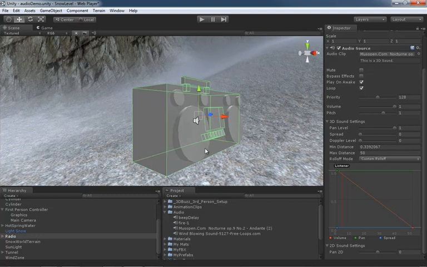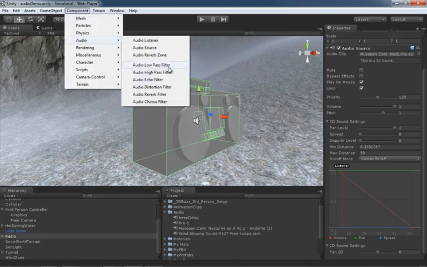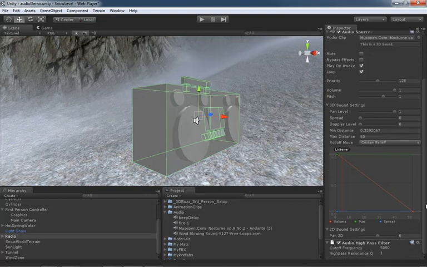So in this video, we're going to take a look at the high-pass filter. Now, this is exactly the opposite of the low-pass filter. And we start to see where all of these remaining filters, being the high-pass, echo, distortion, reverb, and chorus, are different from low-pass, because as soon as I add this, you'll notice that it does not get added to our roll-off graph. It's just kind of sitting there on its own. Now, we can still control this over distance if we wanted to, but we'd have to do it through script. We just don't have the means to handle it here, right inside of our audio source. Just keep that in mind.